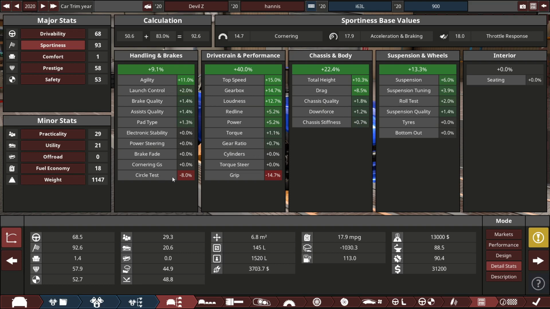Not doing good in the circuit test. That's where we send it around the automation test track. Not doing good on that. And apparently grip not good. I tried sorting the grip out. We've got good suspension. We've got okay wheels. We've got good aero. It's tuned okay, but for some reason the grip is still pretty poor. So that's something to work out in the future.